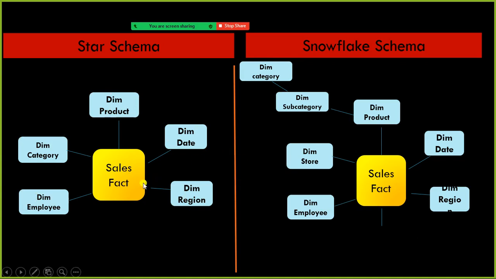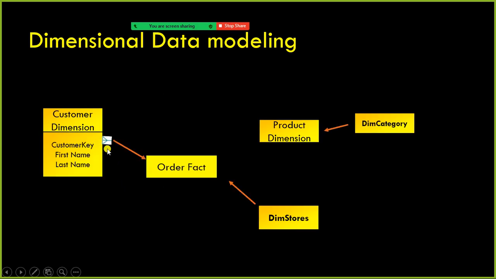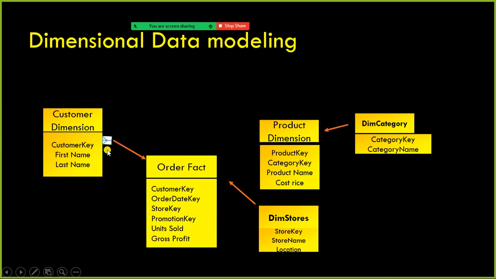There are cases where you will have more than one fact table, but compared to the number of dimension tables, the fact tables are fewer. The dimension tables are also called lookup tables. Now the question is, what is the advantage of having dimension tables? Compared to the fact table, the dimension table will have less data, and the fact table will have the combination of all these dimension key values.